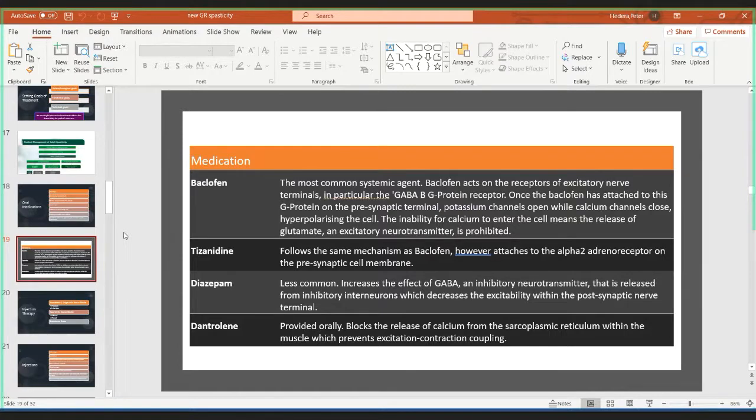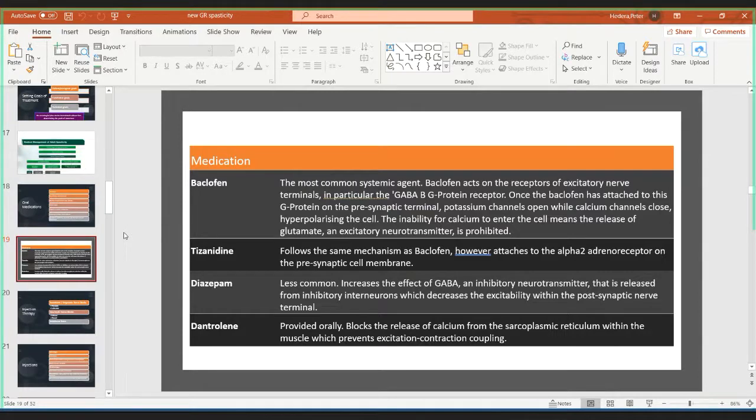But of course, we also review intrathecal baclofen. Tizanidine works through alpha-2 adrenoreceptors on the presynaptic cell membrane. Both can be sedating, so that's something to consider. But many patients may have cramps at nighttime, for instance, so it can be very suitable to dose at bedtime, when a patient can also be sleepy and have improved sleep. You don't have to use them throughout the whole day. Nighttime dosing can be very effective.